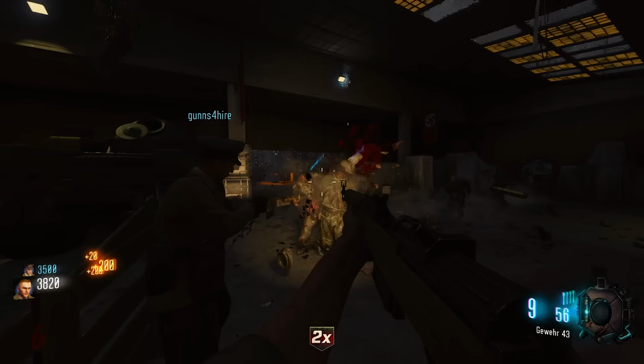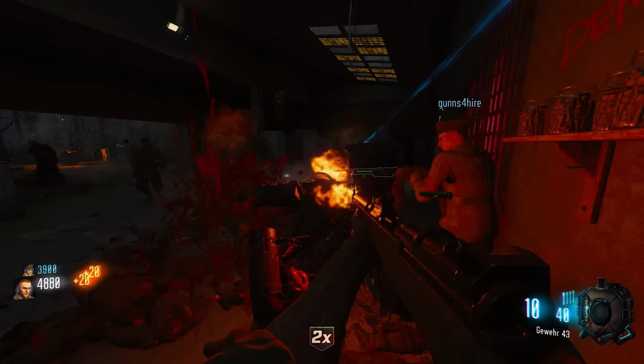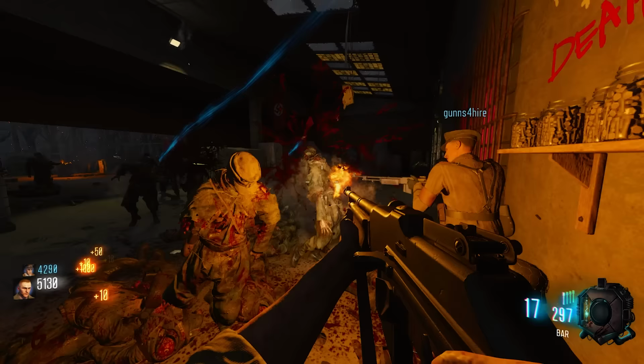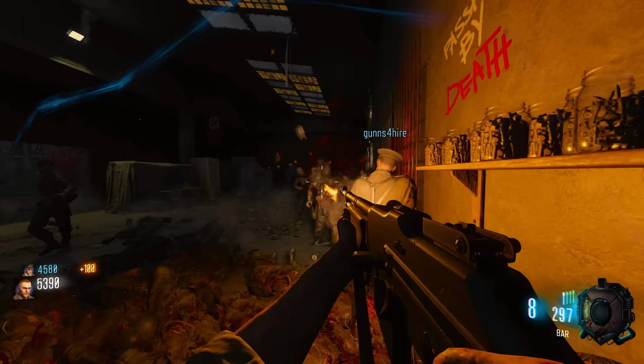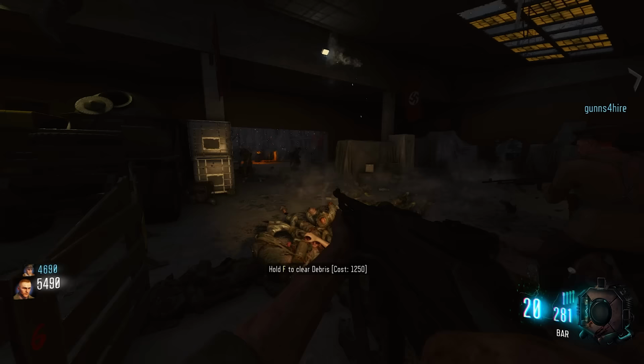Hey! That guy had no head. I'm gonna get on this side here. Oh, shoot, dude. How's it going? I'm trying to keep us alive here. A little runsies there. Hey, we got to make sure we don't kill the last dude no matter what. I just threw a grenade out there. Nice.